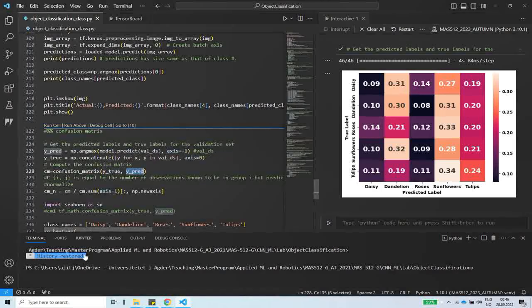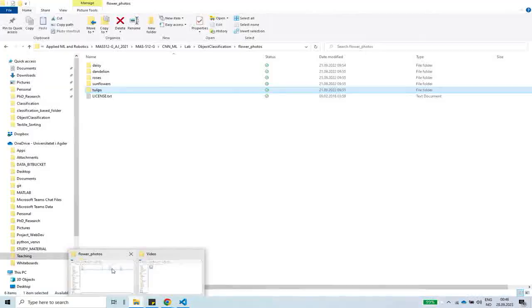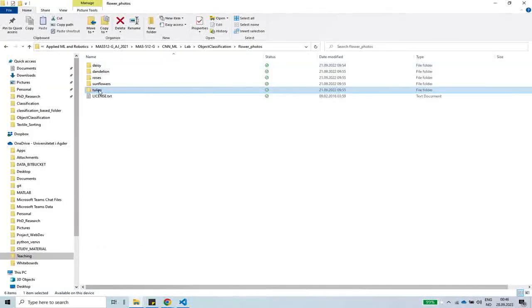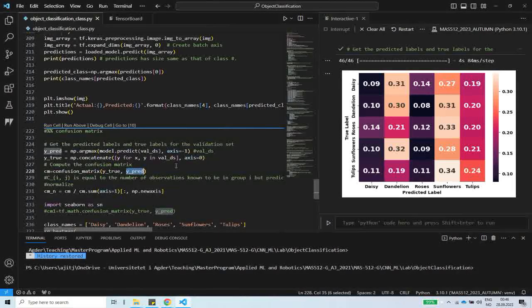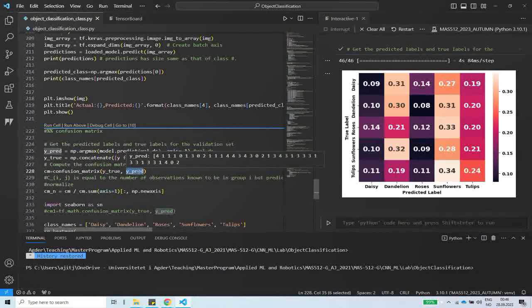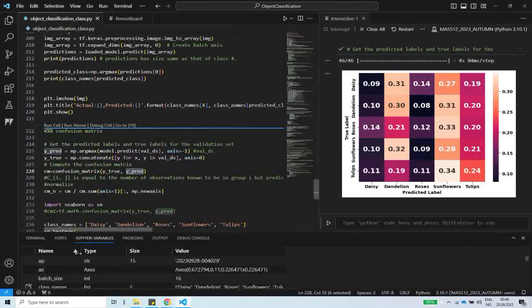That means while your label was daisy, the model was predicting tulip for the first validation. The same thing for the last element here, which is 2: your ground truth was class 2, and your prediction was also class 2. Then we can just look into here, y true.